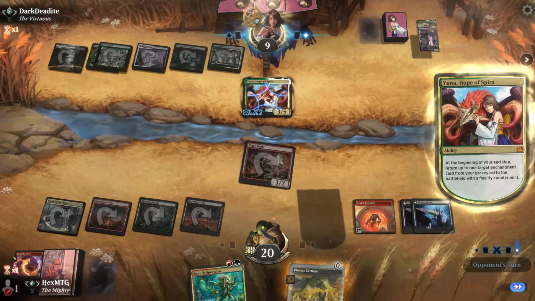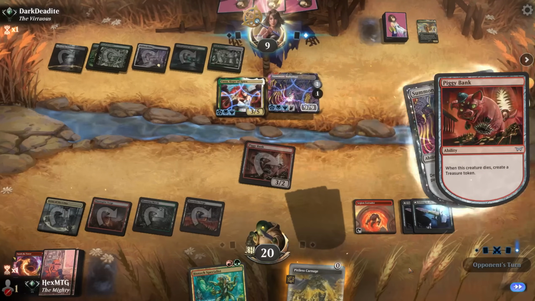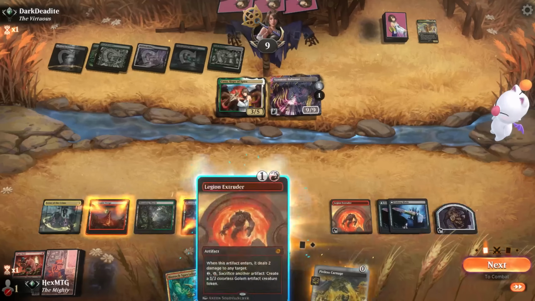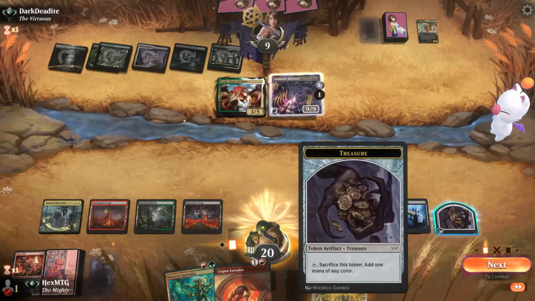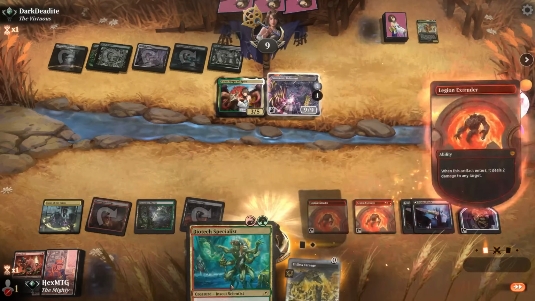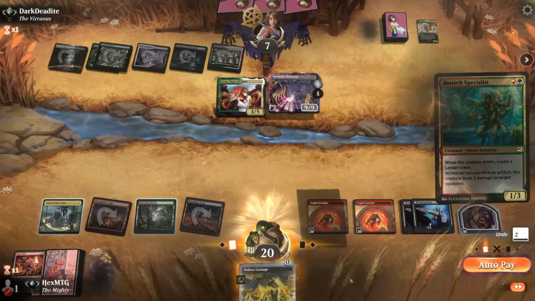So opponent with Una, bringing back Bahamut. And yeah, this should be the win. We do have a treasure, so we can double spell here. Drop the Extruder. Opponent is not going to know what's going on here. Drop our specialist.